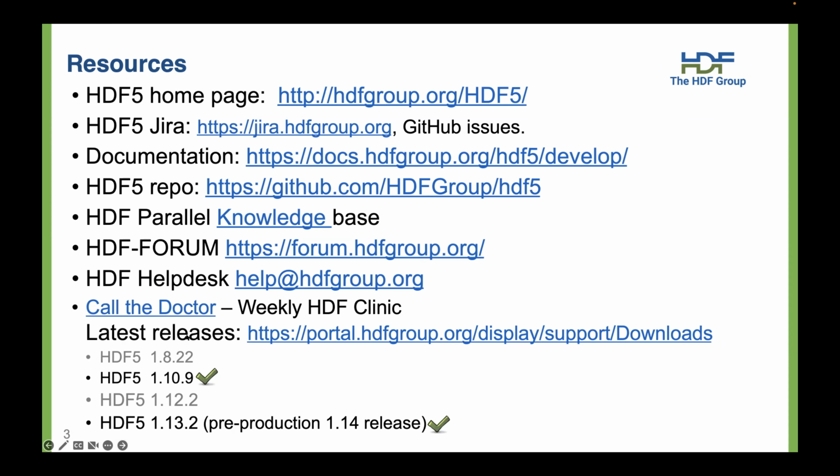And finally, you can download the latest releases from this link. Currently we have 1.8, 1.10, 1.12, 1.13. But just a heads up, we do plan, probably next year, to phase out 1.8 and 1.12 and just go forward with 1.10. The next release will be 1.14. And for this talk, we will be using 1.13 for various reasons. First, it's new, and two, there are a lot of new features in it that will support, especially, exascale.